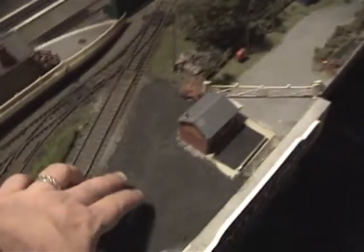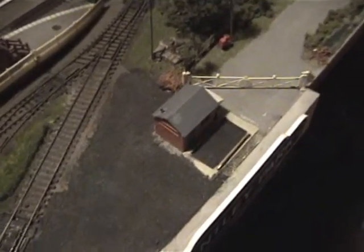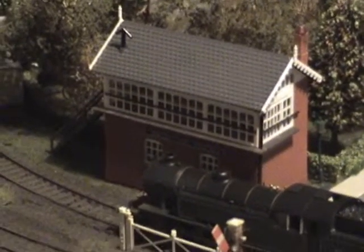So in this space here, I've already ordered it, so it's already coming, whether I like it or not. I've ordered another one of these, so I think these are fantastic signal boxes. It's one of these, the Nightwing signal box. So I've got another one of those coming.